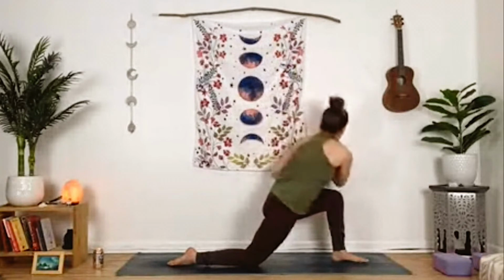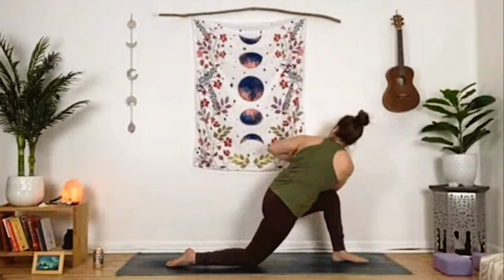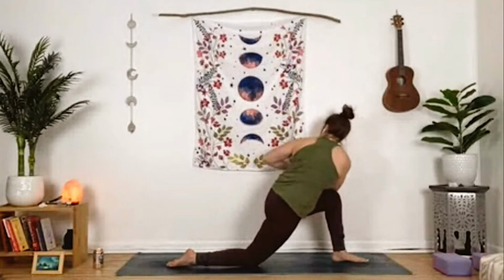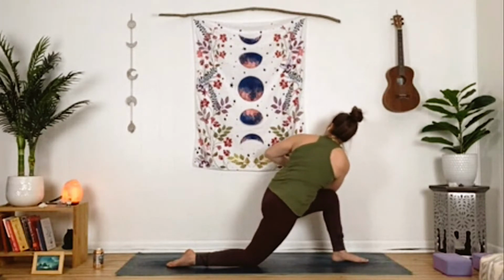Exhale, twist to the left and hook your elbow. Using a little leverage from your elbow on the knee to twist, but also gathering in the strength from the base, Mula Bandha, from the belly. Should be a balance of effort and ease here. One more big breath in.